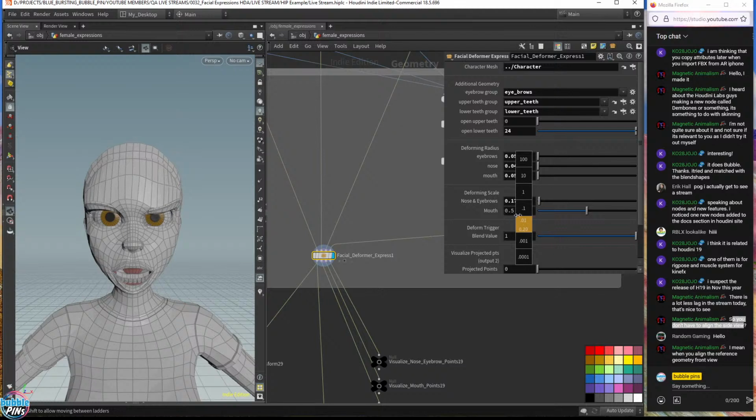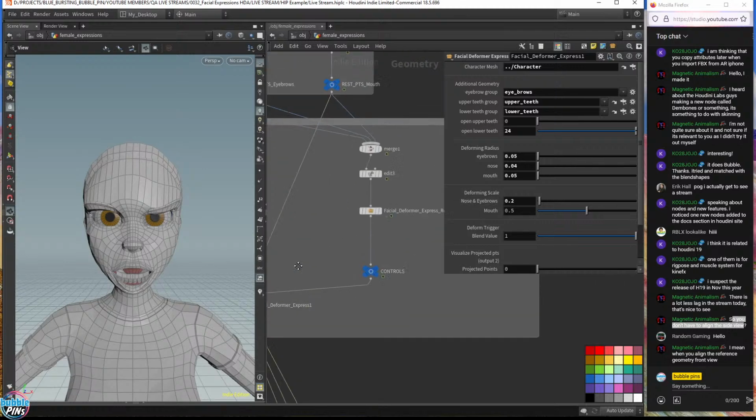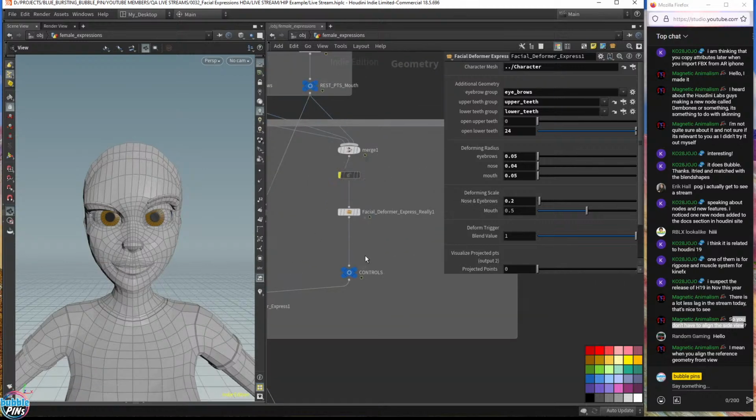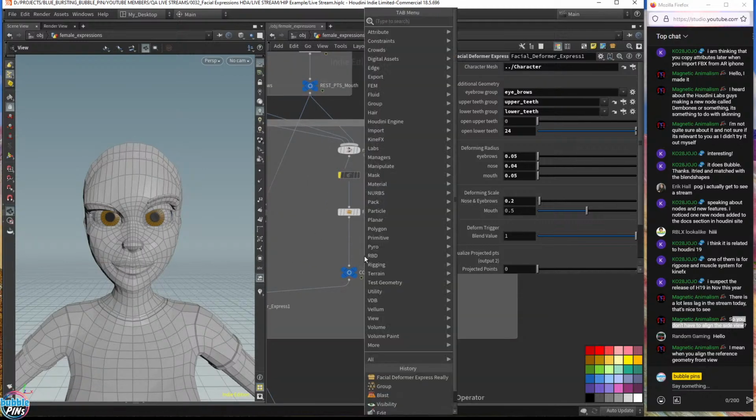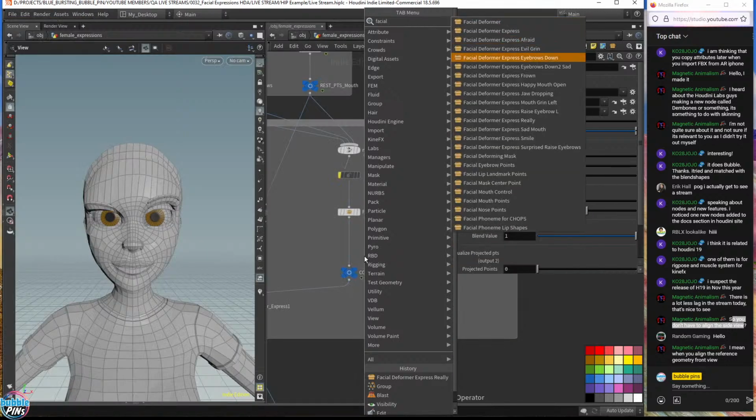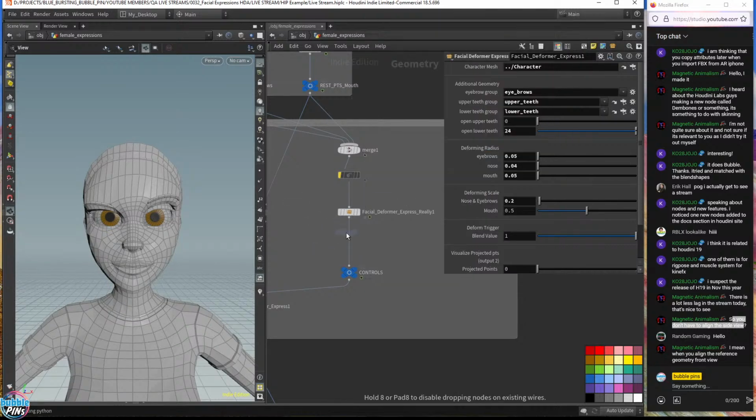Oh, sorry. Because I have the nose and eyebrows and the mouth separate, this will affect all the eyebrows. I guess I should have showed you something else. Let me add another preset on top of this. Eyebrows, down eyebrows. Frown. Raise eyebrows. Okay, so both of them are affecting the eyebrows.